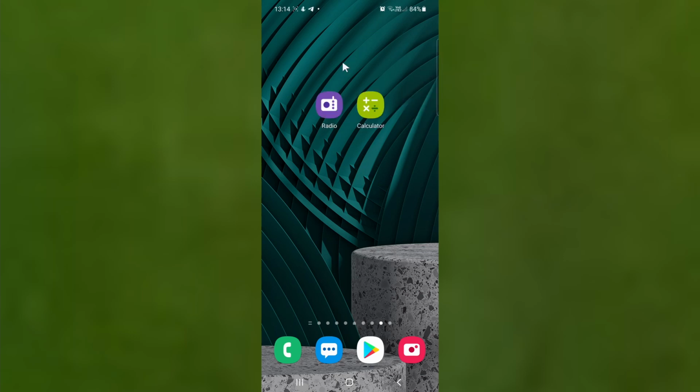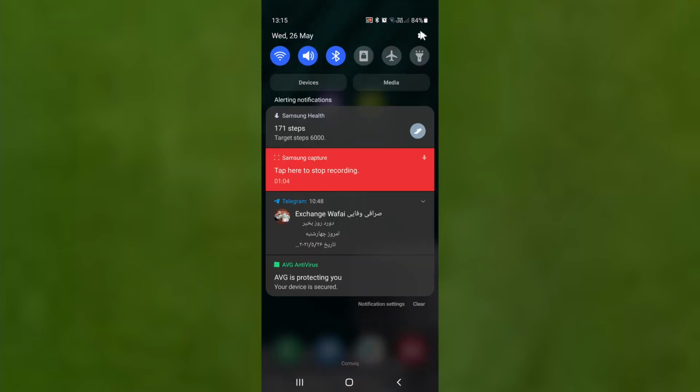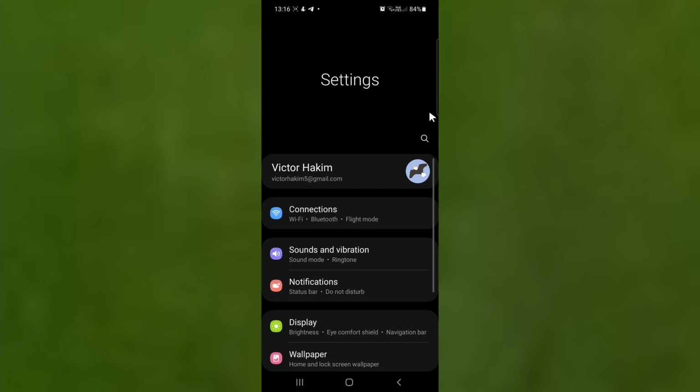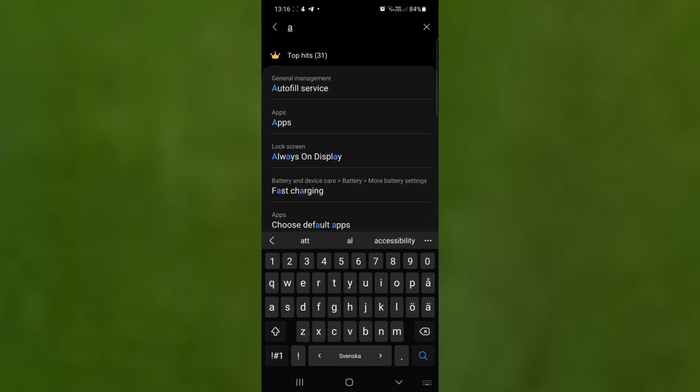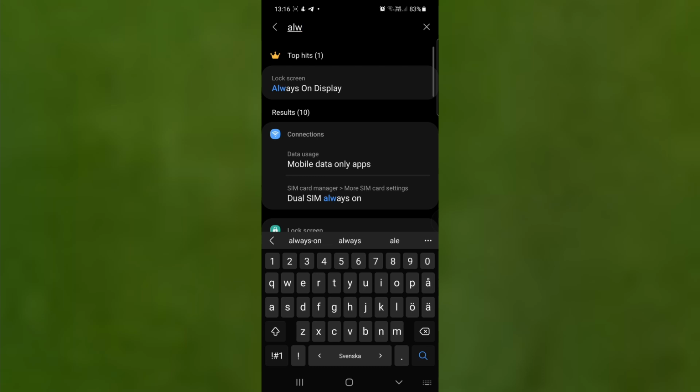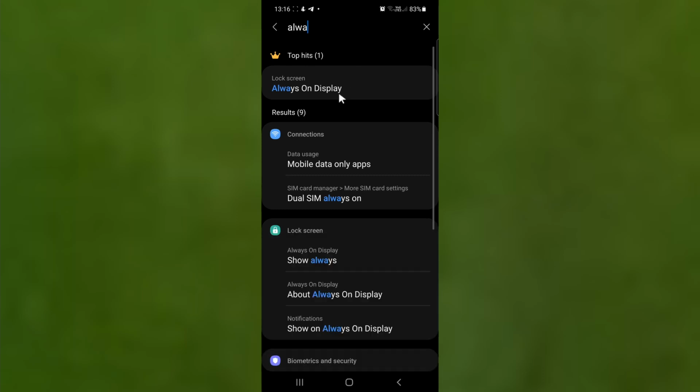Number 20. Always on display. To activate, type in always on. And you will see right there under lock screen, always on display.